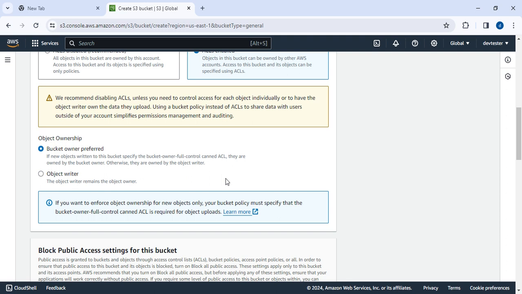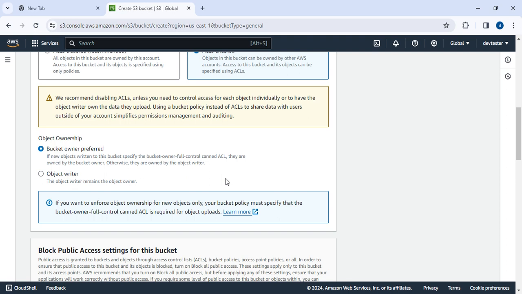With object writer, whoever uploads the object is the owner of that object and has the control access.